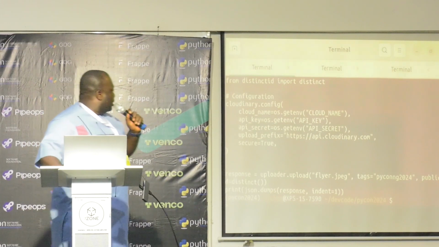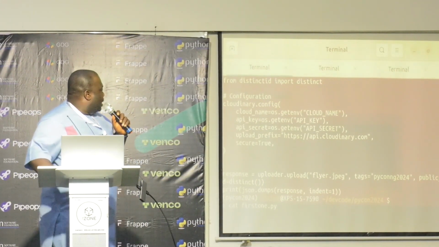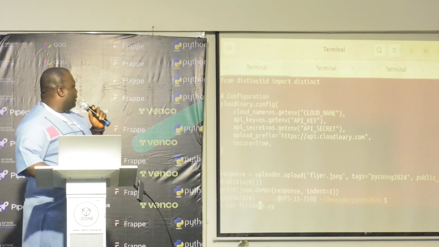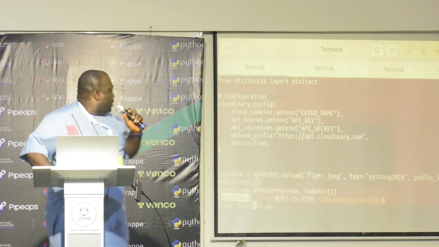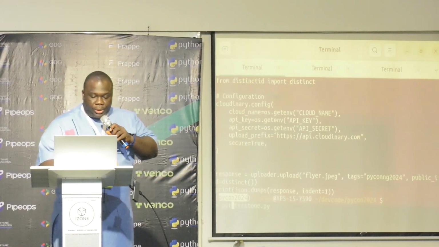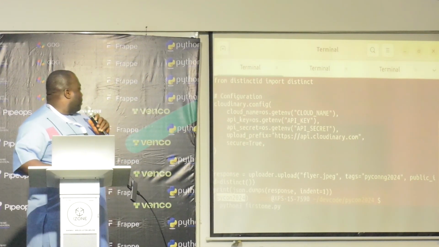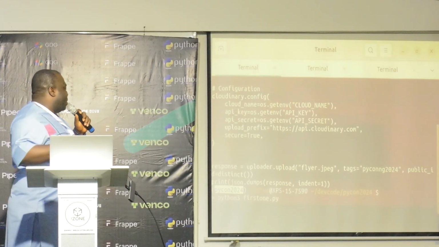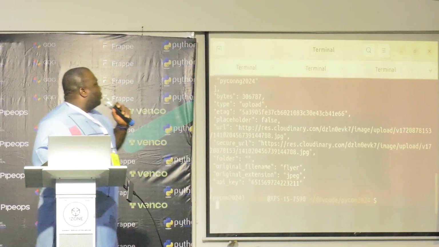Basically, I've shown this. So what does this guy do behind the scene? All other things being equal, please notice that I've activated my environment. So the next thing to do is to run the code. All other things being equal, if there are no issues, it should go through. The issues could come from network.